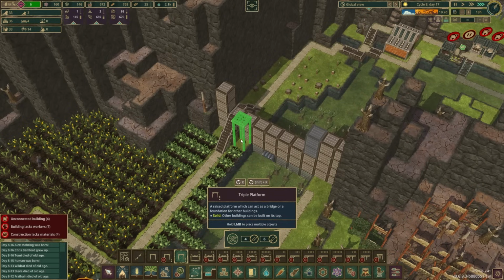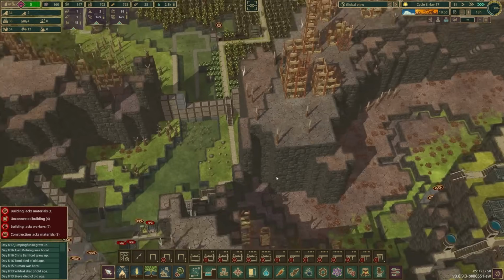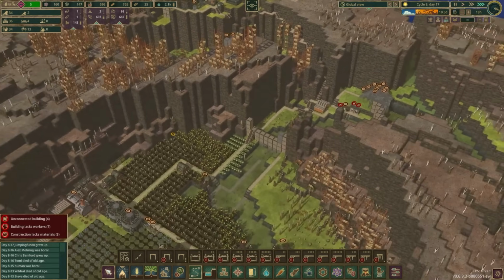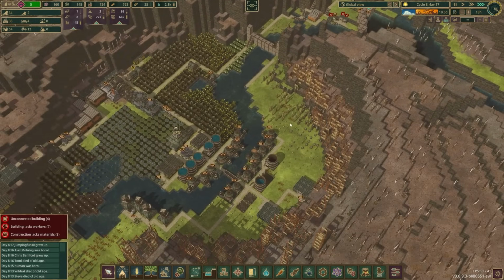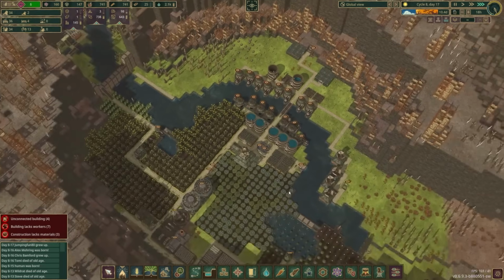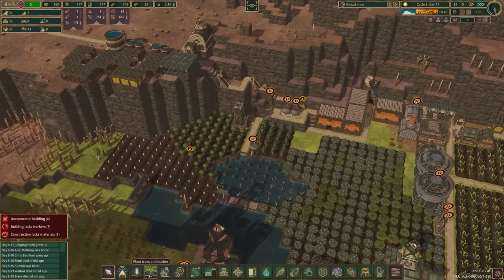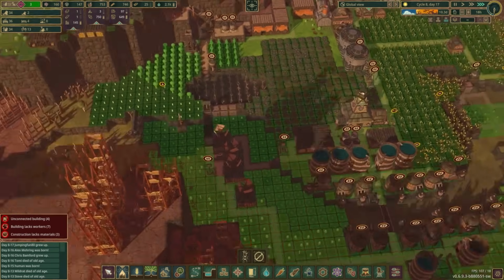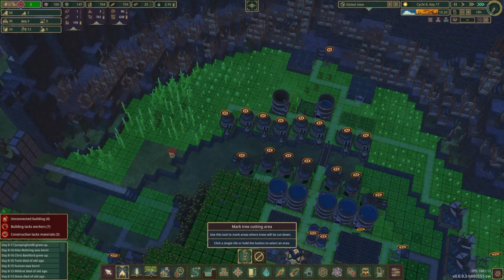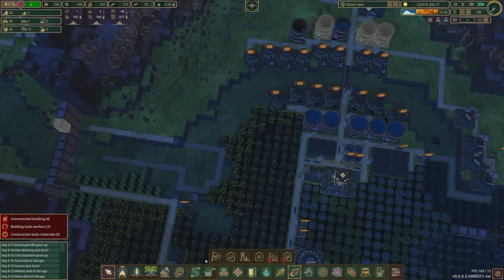We just have to be a little bit more careful in how we're getting across this, so we might need to actually do a little bit of creative building here. I think we're fine. I think we're okay. We don't have a lot of logs, which is a problem. I did get rid of a bunch of those guys, so that is why I was replanting all this. That is marked for cutting, but there's nothing to cut, so these are marked for cutting as well. Let's go ahead and take care of that, and I'll put in a lumberjack flag.